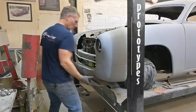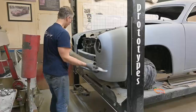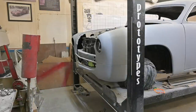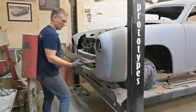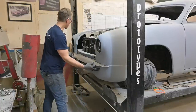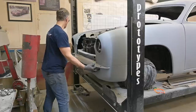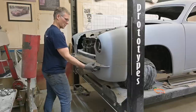When you cut 16 gauge, the pieces really love to fly. All right, that's better there. I'm gonna open it up width-wise a little bit. That extra material that I added to the bottom, well, that's what I anticipated we would be doing. Oh, wow. I like that. So that curvature looks a bit better. We'll trim that end up a little bit.